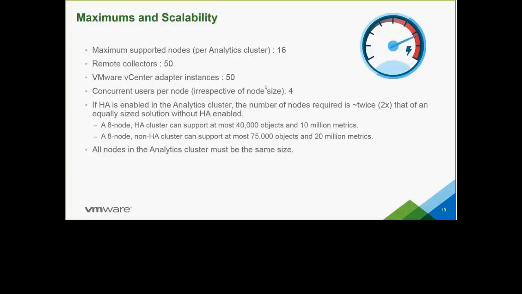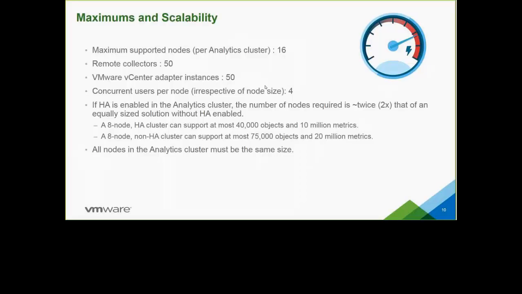Let's talk about HA very quickly and how that affects your maximum. If you enable HA, the best way to approach it is that you're halving the capacity of your cluster, because you are essentially creating a mirror of the data. So that's the best way to look at it, which is why, when we get to it in a moment, there's discussion around whether you should or shouldn't use HA. But those are the supported metrics, or rather the maximums, that you have when you have HA enabled and when it's not enabled.